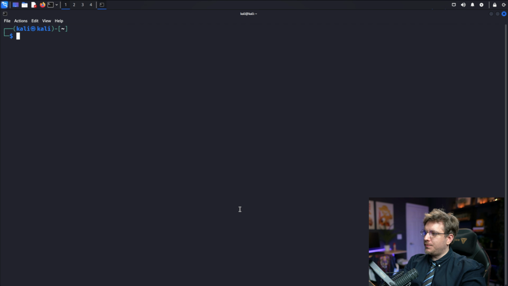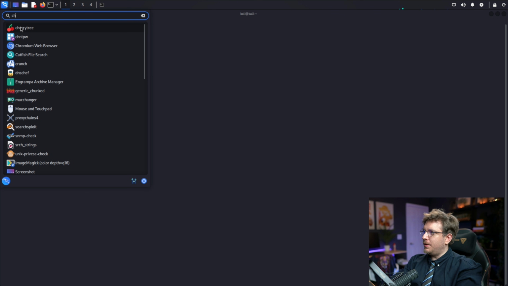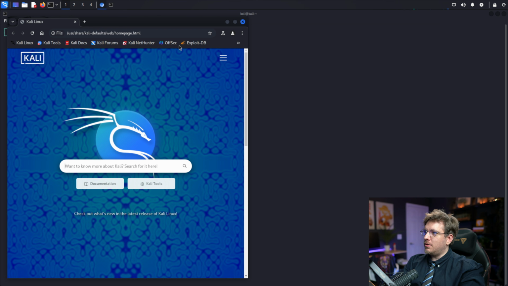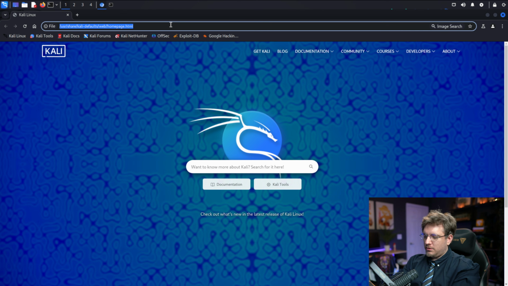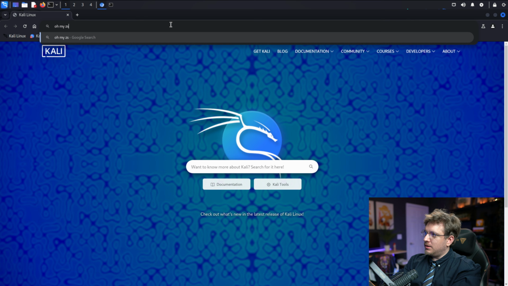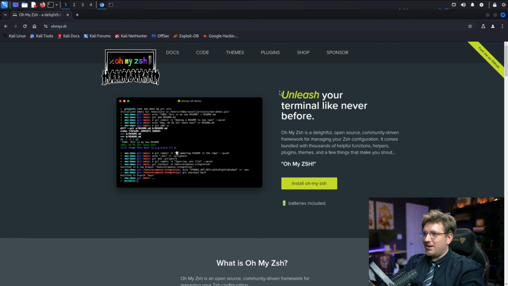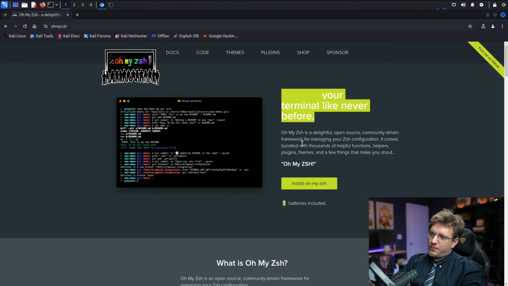So now that we have set that up, the first thing I like doing is setting up my Oh-My-Zsh. So let's go ahead and go into Chromium now, and we will Google what is Oh-My-Zsh. So let's do that now. Oh-My-Zsh. Here it is. Unleash your terminal like never before.